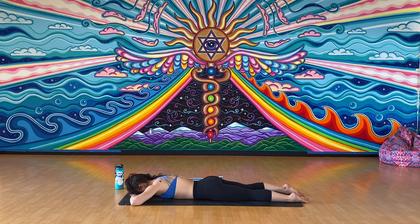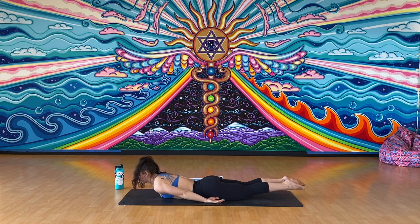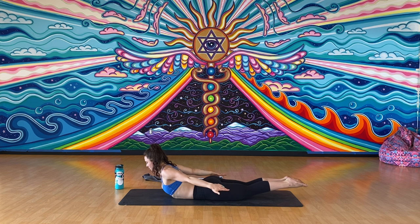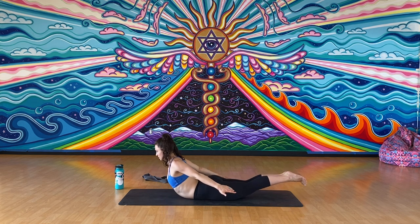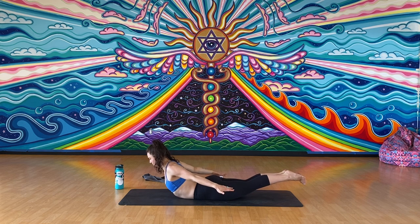Okay, just one round of locust pose. Bring your hands by your hips with your palms facing down. With your next inhale, lift everything up. Inhale, raise. Fingertips reach to the back of the room, toes reach too. Space between your neck and your shoulders, breathe. I like to have gaze forward and down here, so think length in the back of your neck.